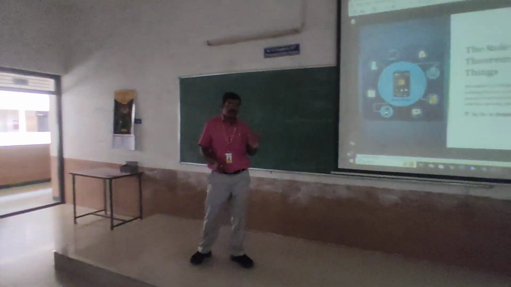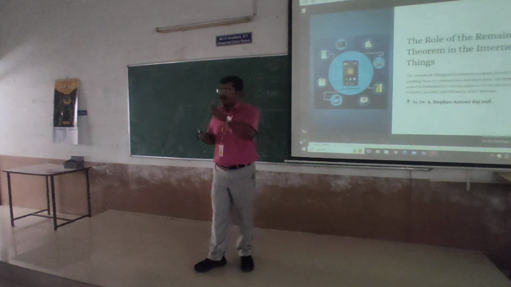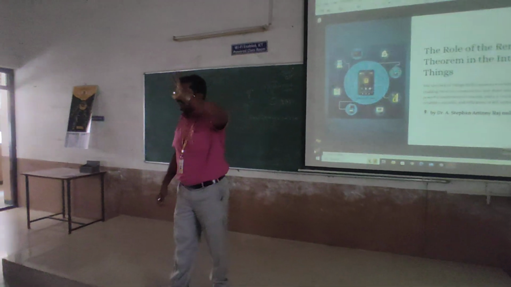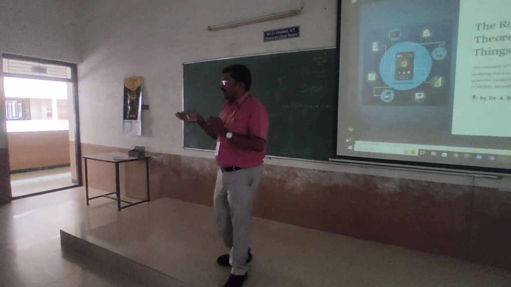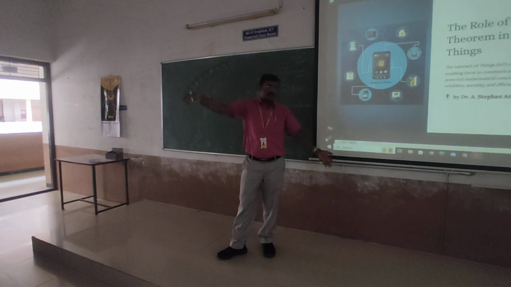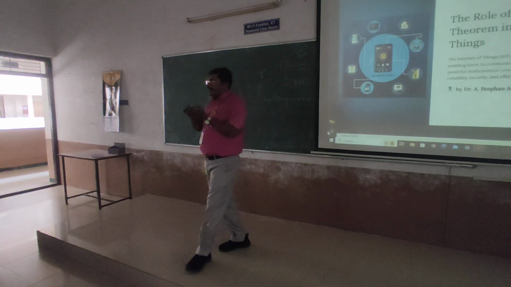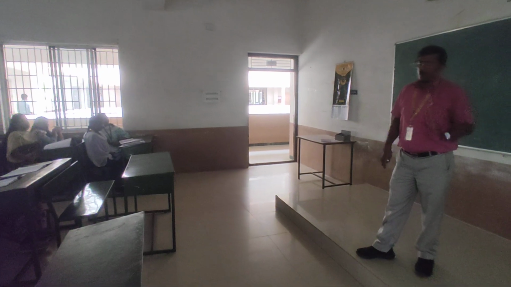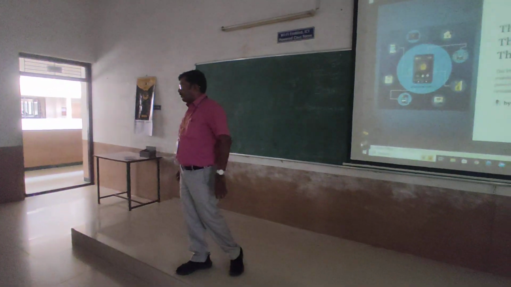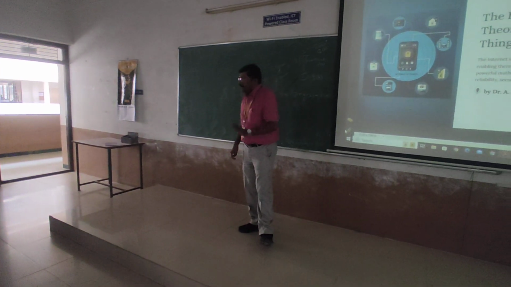So what is it going to do in IoT? Suppose you have a smart home, and in the kitchen you have a smart fridge and a washing machine. IoT says you can interconnect all these devices to your mobile. You can see the temperature of the freezer in your fridge using your smartphone, or get some data on a smartwatch. But the problem here is, are you getting the same data? Are you getting the correct data?